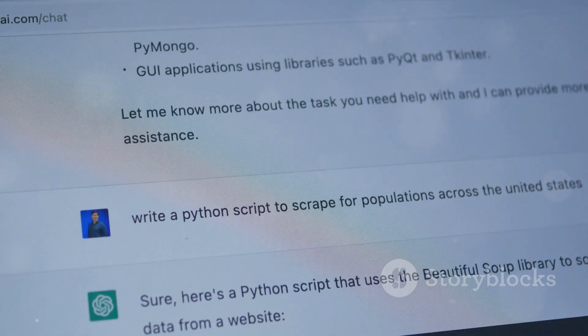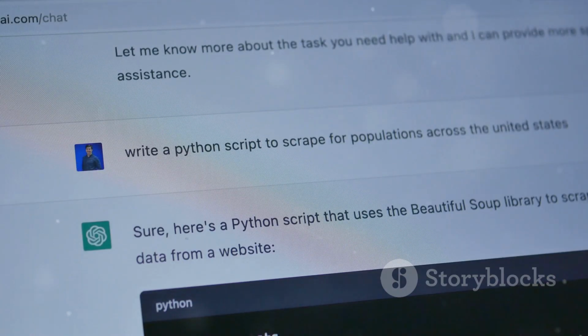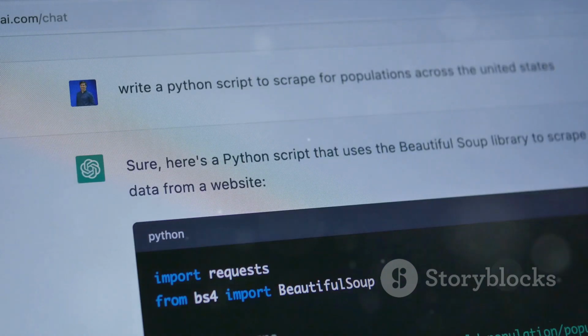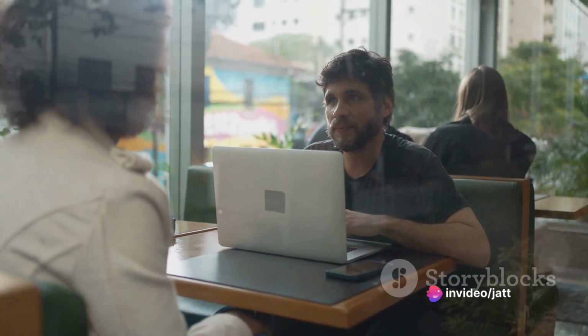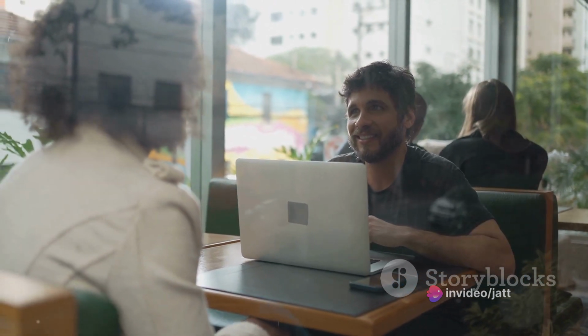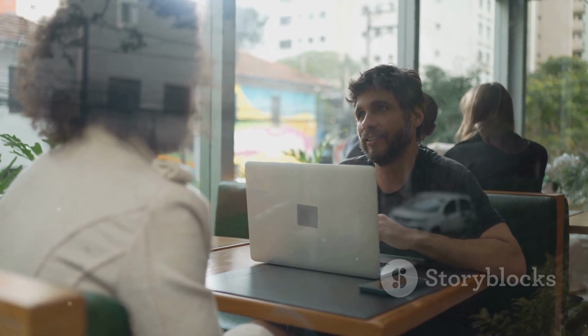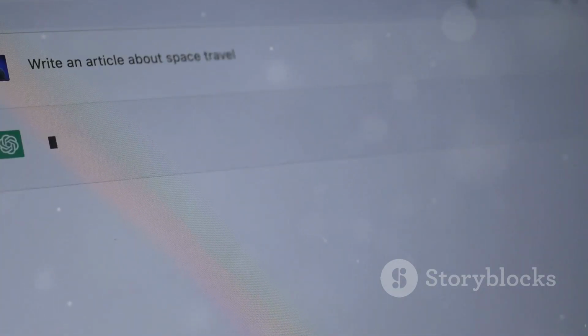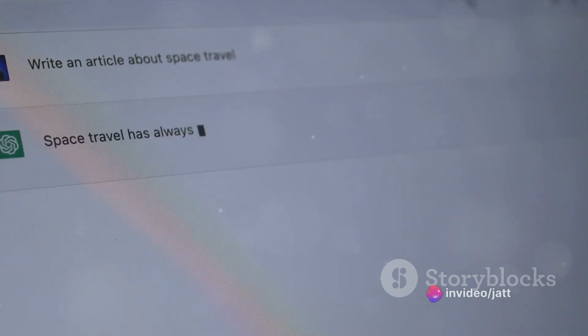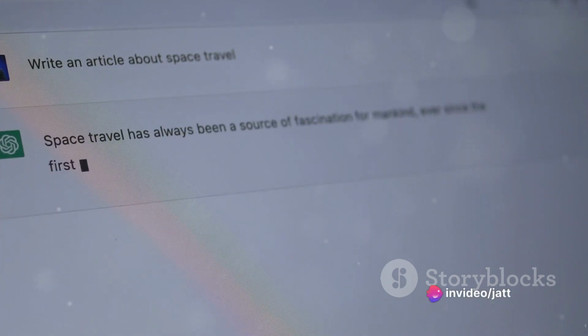Now here's the fun part. ChatGPT doesn't just respond to your inputs, it also maintains the context of the conversation. So if you ask it about the weather and then ask it to tell me a joke, it won't forget your previous query. It's like having a conversation with a friend who pays attention. When it comes to inputting commands, it's important to be clear and concise. The more direct your command, the better ChatGPT understands it.